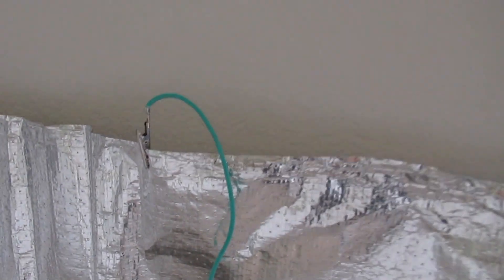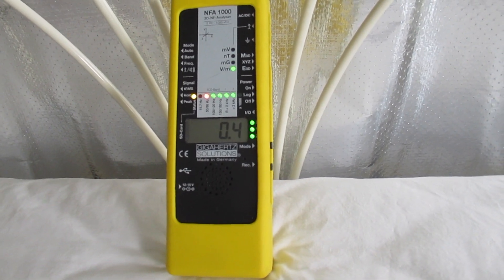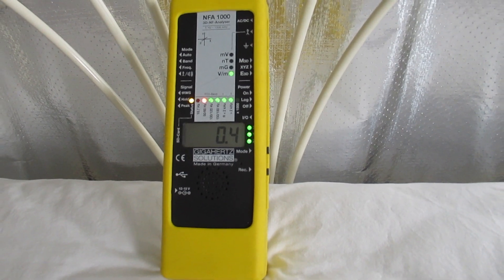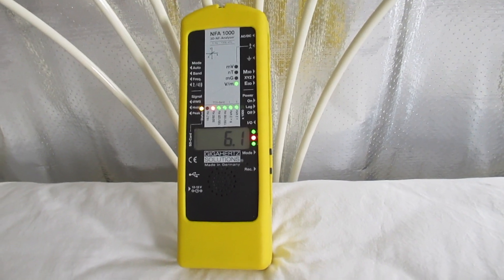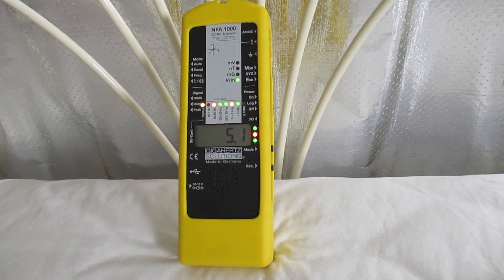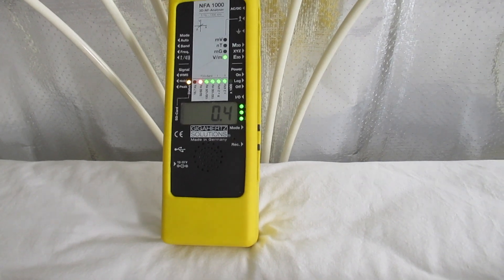So we just attach that right there, and instead of 6, now we have 0.5. Just to test — please remove the grounding clip. Okay, so we're back up to 6.1. Now please reinstall the grounding clip. Okay, down to 0.4, which is at the bottom of the slight concern range — almost no concern.